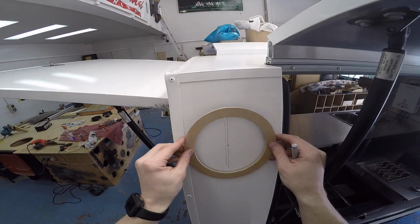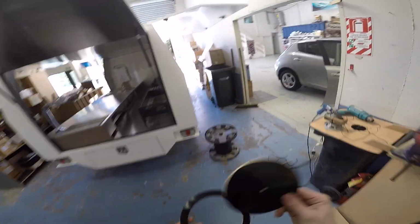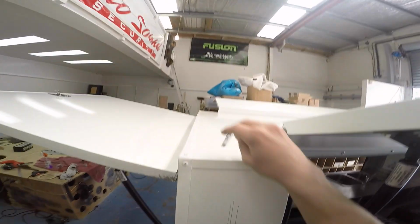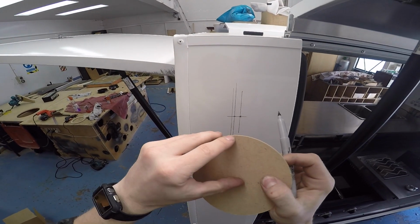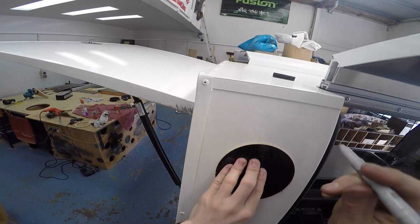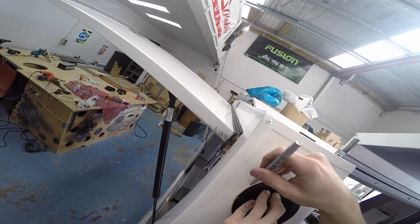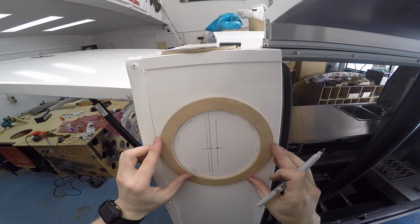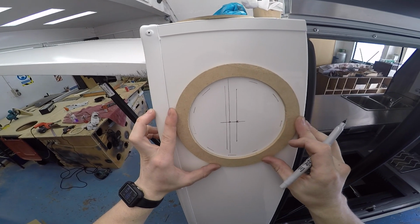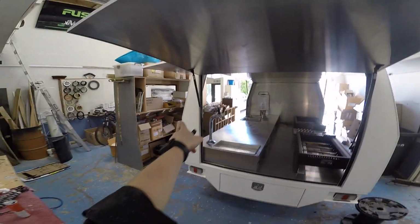Yeah, so there's my ring. I've marked vertically and horizontally where the center of the hole is gonna need to be. Ooh, is that right? Because 180 divided by 2 is, oh, I see what's happening. Yep, I'm doing it wrong. What I might do is just use this to help me get it as centered as possible. So if I mark that over that center point there, that's centered, and then this isn't the actual hole, I'm just doing this to make a bit of a circle so that I can position the other one a bit better. There we go, so I've got a bit of a circle there. So now I can put this one on and try and get that as close to square with the first circle as possible. Mark it. That looks pretty good to me, I'd say that's about right. There we go, there's my circle. So now I need to do this on three more.